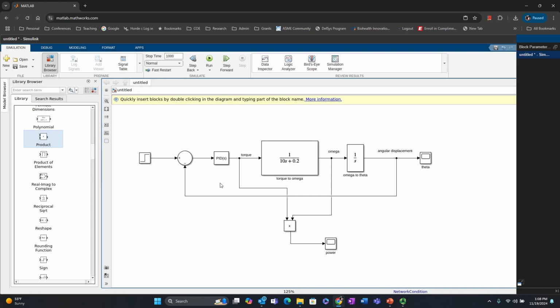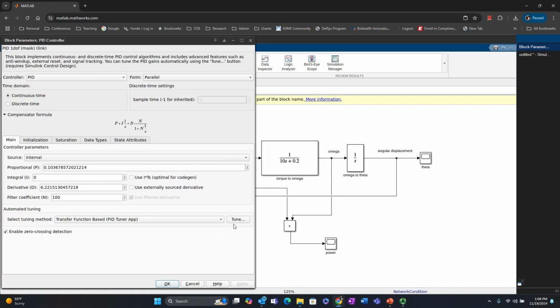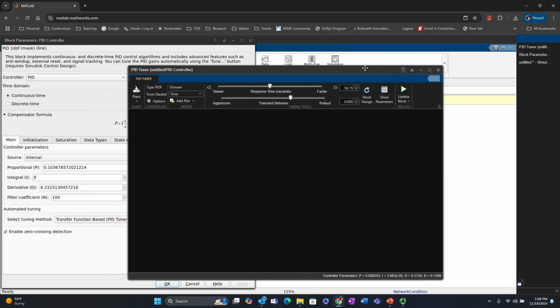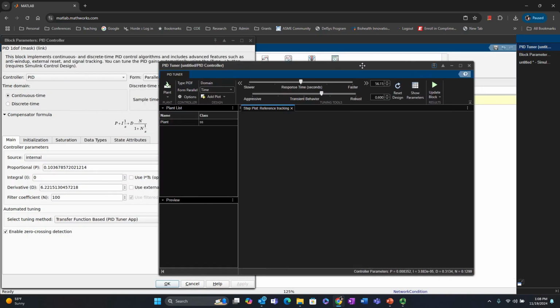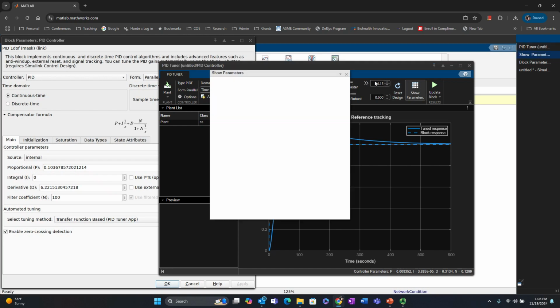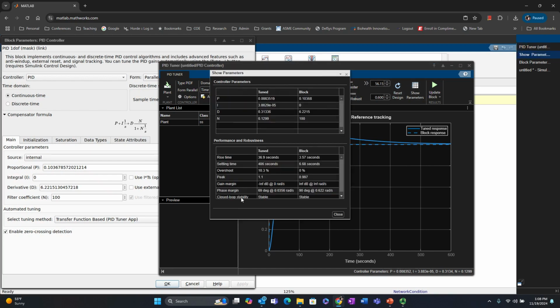All right. So right now, I don't know what PID gains I need, but if you have already watched the PID tuning, you know what I'm going to do. So I'll tune the PID gains. And as a starter, maybe I will tune these gains to give me a less aggressive behavior. So right now, the tuned block, in solid curve, gives me a settling time of about 400 seconds, right?